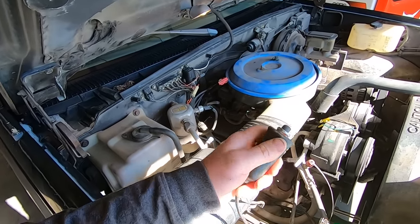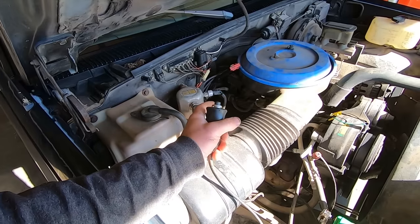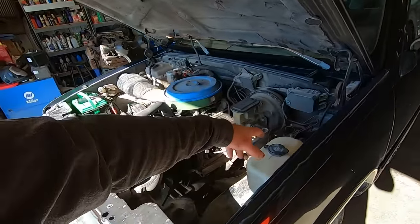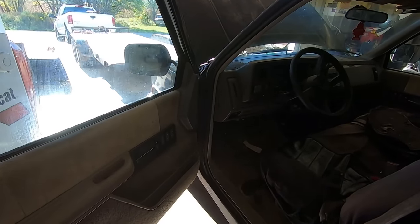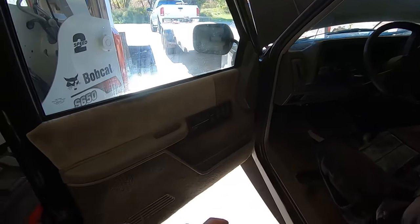So I crawled underneath there, hooked up our loser switch. Starter's a little bit growly. We should probably shim that up, but it cranks over. And while I was wedged in between the exhaust and the starter, trying to hook that up, I had an idea. Tiffany, that gal, she knows a lot about tight spaces. I was talking about that NOS switch. Well, it turns out that's part of the security, as is that horn. And I'm guessing a security system from 1993 was probably installed by somebody doing too much... So I think we're gonna chase down those wires under the dash and everywhere else. And I'm betting that security's causing our issue.